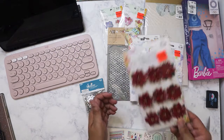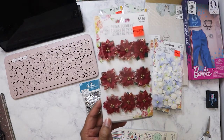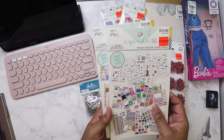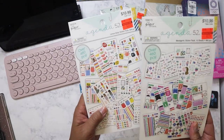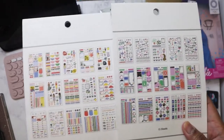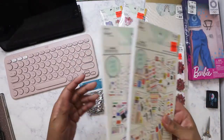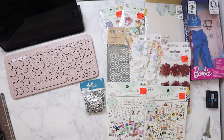They also had these poinsettias. I like how they have this ice or snow effect on them — also $1.49. And I picked up these two sticker books because they were $2.74. This one is Lemon Drop and this one is Menagerie. Let me do a close-up so you can see the stickers in them. I think I might include these in the giveaway too. That's all I got from Hobby Lobby and Tuesday Morning.